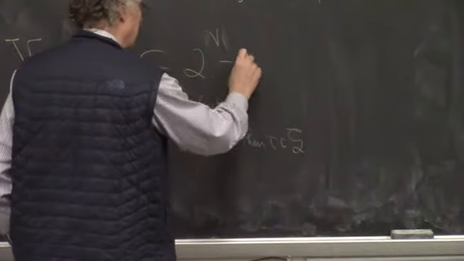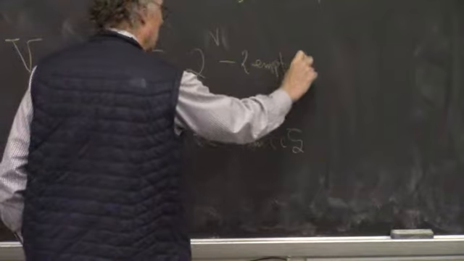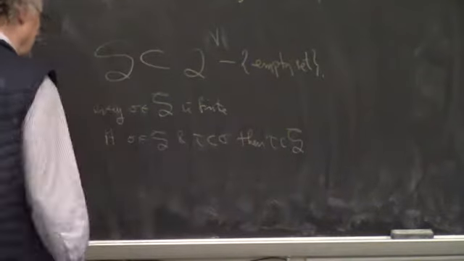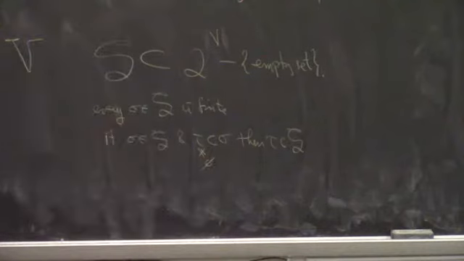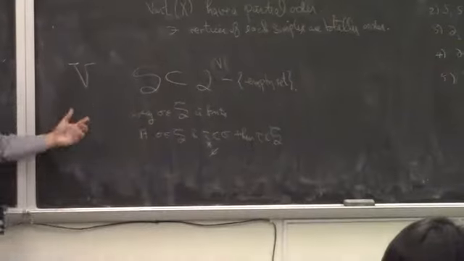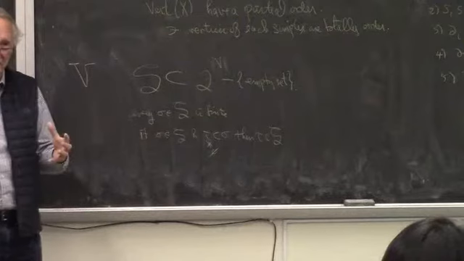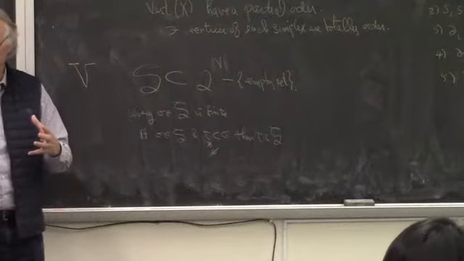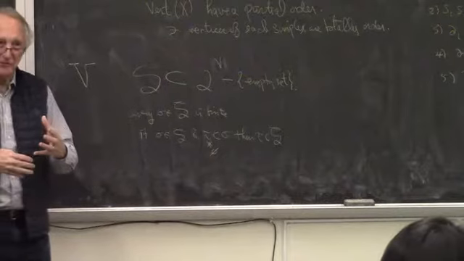I should say, I'm going to take out the empty set. So these are non-empty subsets, and tau is not equal to the empty set. So it's a set of vertices and a collection of finite subsets of those vertices called the simplices. And they have to be closed under taking further subsets.